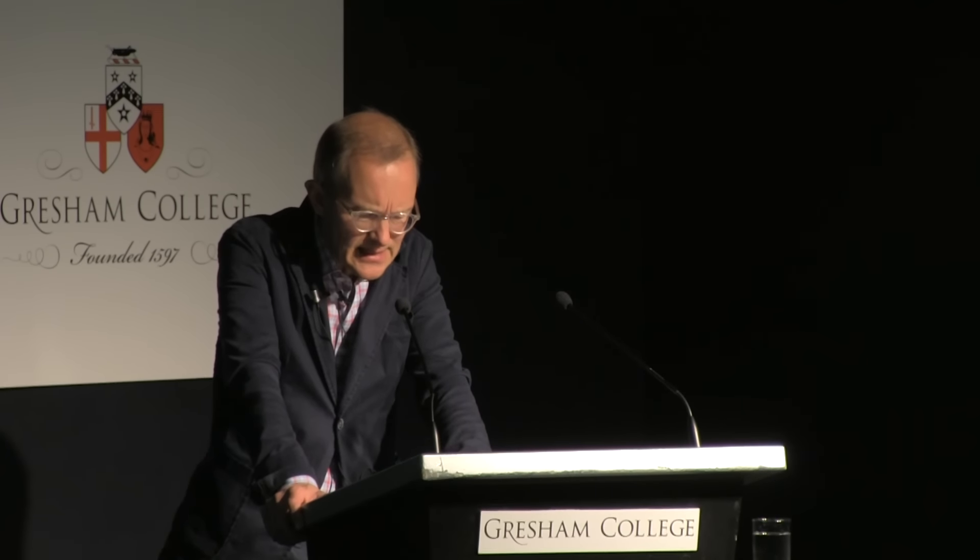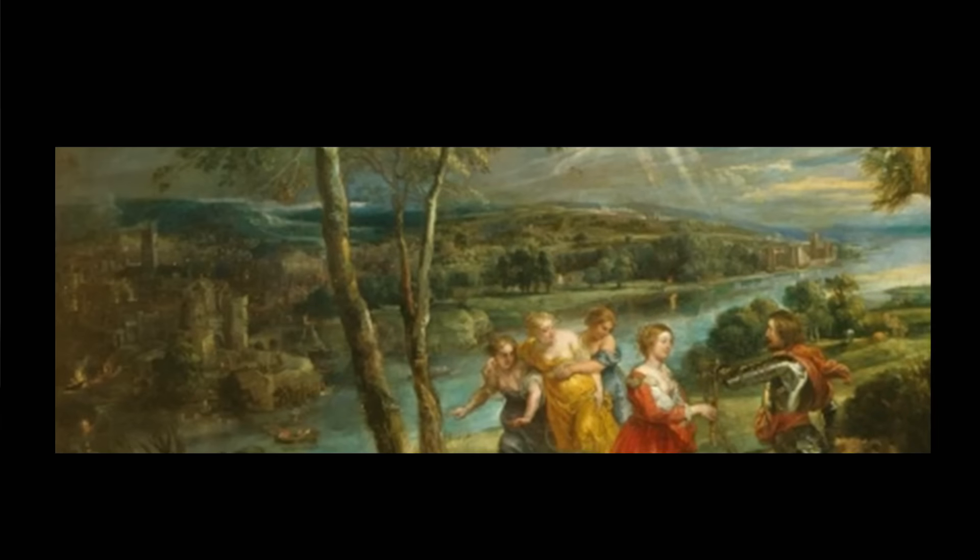He wrote home in August 1629, and I quote, 'This island seems to me to be a spectacle worthy of the interest of every gentleman, not only for the beauty of the countryside and the charm of the nation,' but also, as he went on to say, for the great works of art and collections at court. So Rubens clearly had an appreciation for the English countryside, and I think what he is painting here is an English idyll, potentially inspired by the view out of the windows at York House. Perhaps we can see the tower of Southwark Cathedral, perhaps the Banqueting House, perhaps Lambeth Palace — all of which would have been visible from the windows of York House.